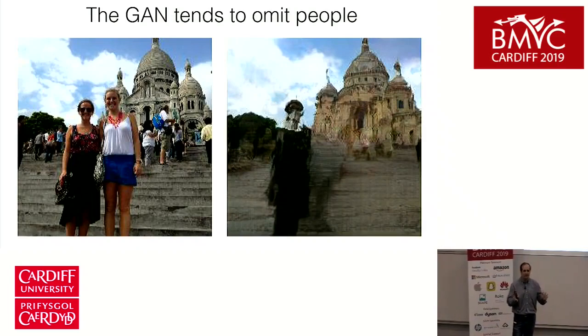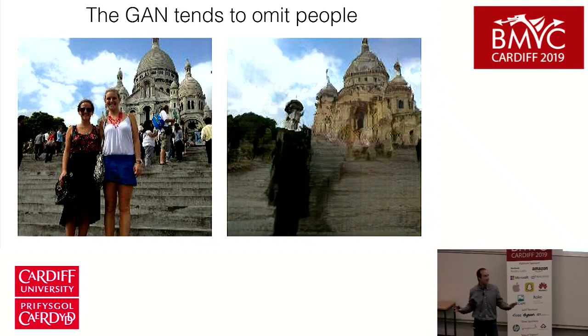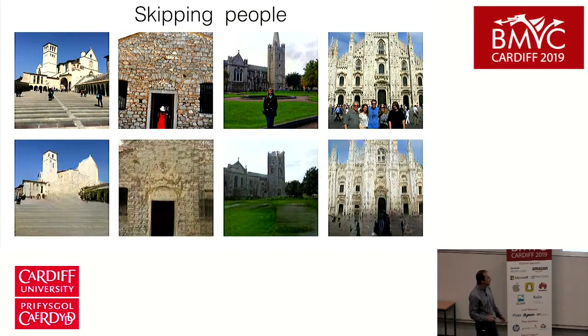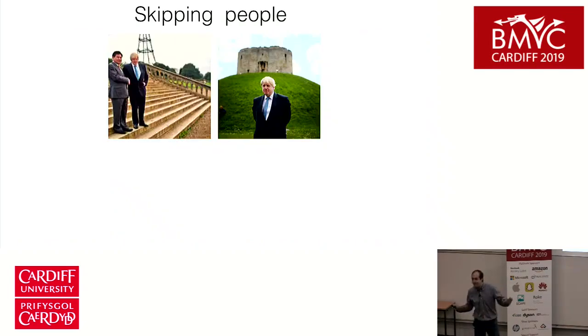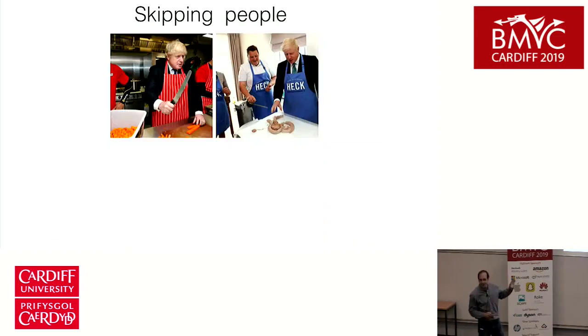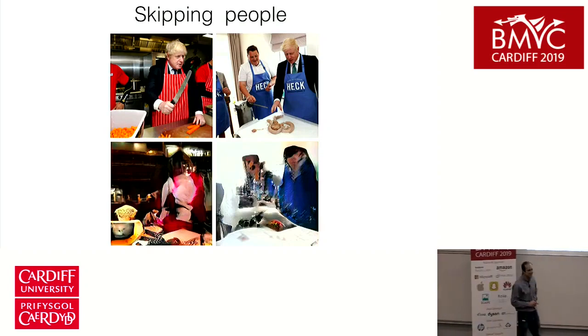You take a picture that had people, it's clear that this image is all about the people, and this is what the GAN says: it just ignores them completely. It's not capable of reconstructing them. And it just happens all the time. Here you have a bunch of input images, and this is the best reconstruction the GAN can do, and people are completely gone. And not just any people, anybody will be deleted, okay? Look, it's just gone. You have to press really hard, so you push it, okay? Eventually you start seeing something, but you need to go really strong on it.